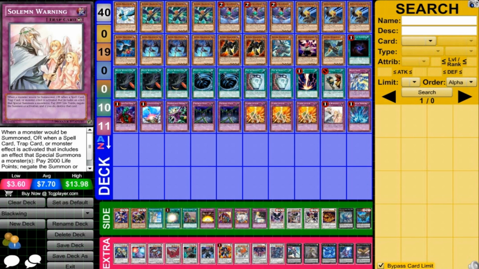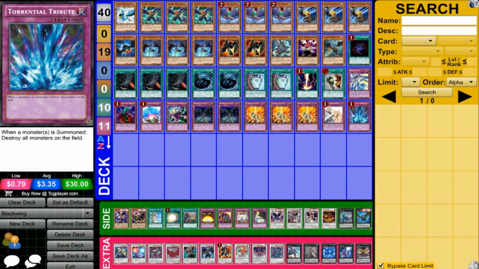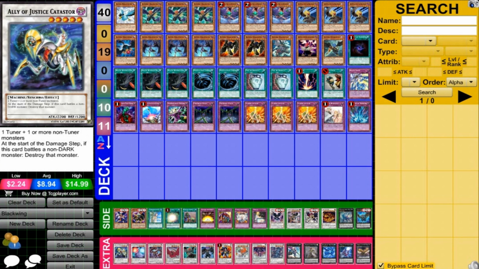1 Solemn Warning, 1 Torrential. Just those staples you'd expect to see. So now for the extra deck, obviously going to have a ton of synchros and a few XYZs to back them up. Level 5s is very easy for us because of Oroshi and because of some of the other things we do have access to.